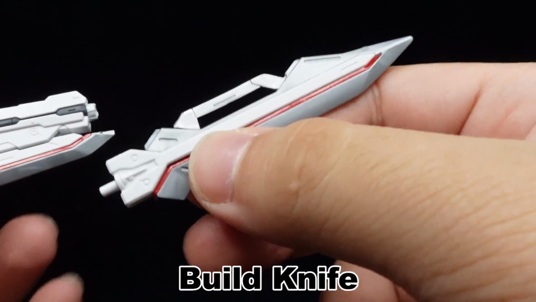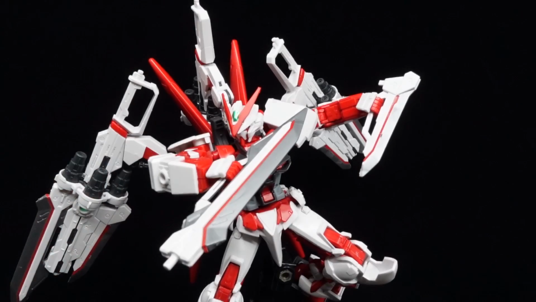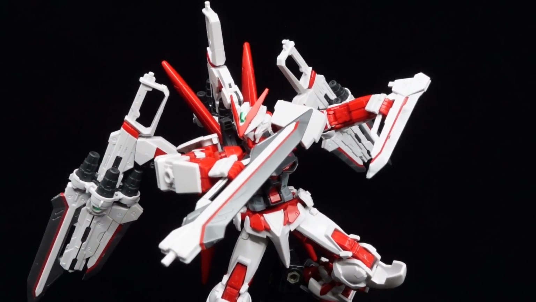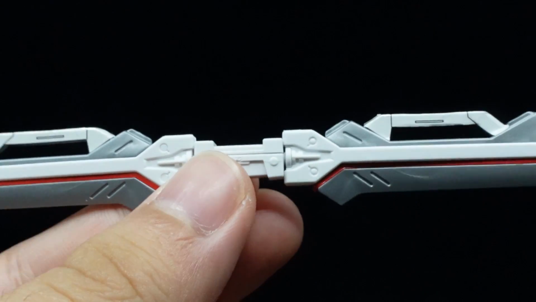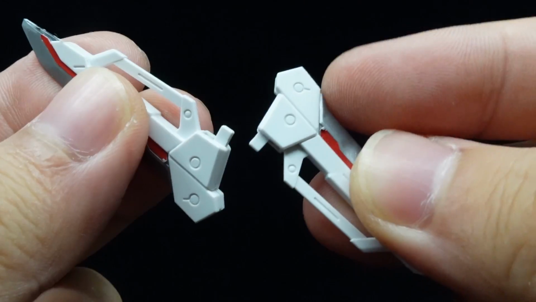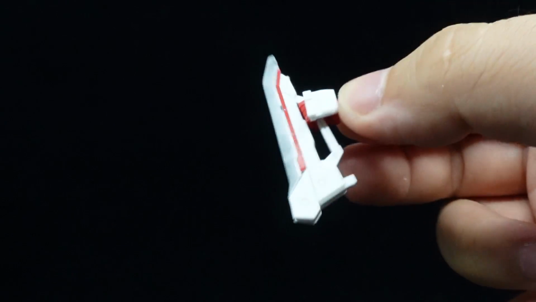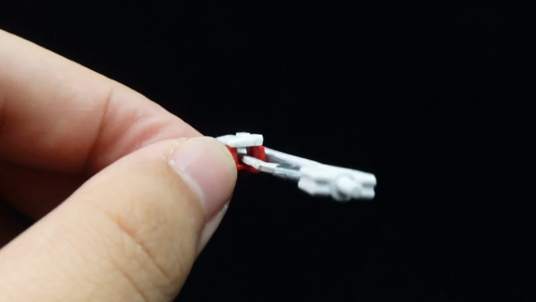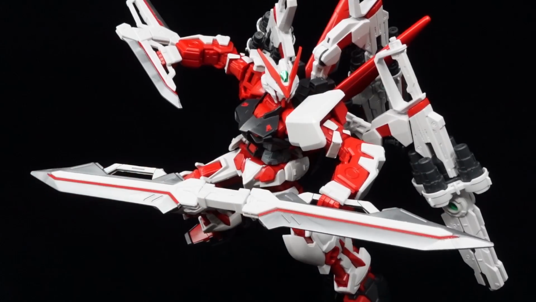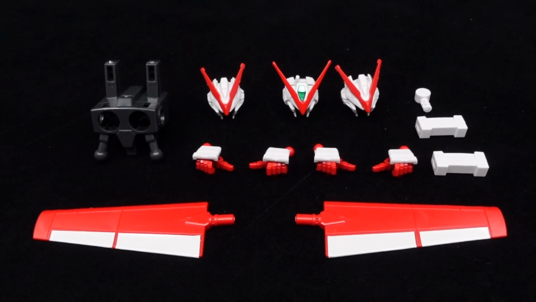For added function, the built knives and built cutters can separate from the built torches for separate use in the hand, on top of combining with each other to form their own double-edged forms, the knives via the same connecting piece, while the cutters connecting to each other. However, due to their microscopic handles, there is next to no grip in the hands, so getting them in the right positions for a pose is more challenging than I would have liked. You don't get much in terms of leftovers.